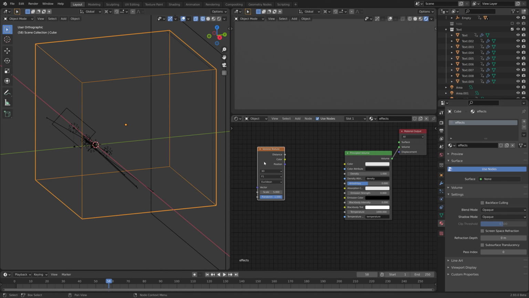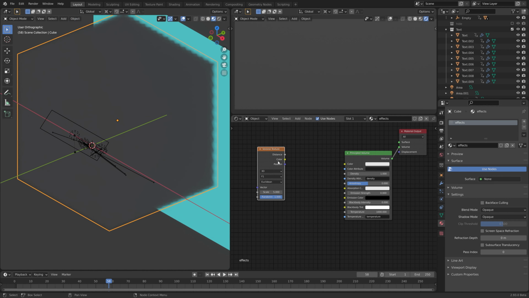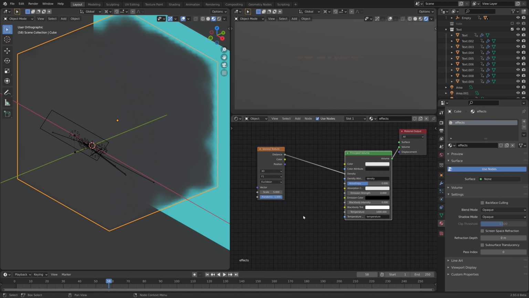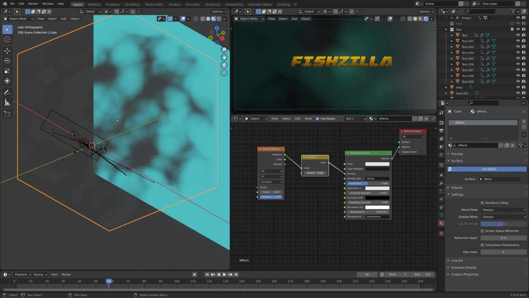So let's drive our density with a Voronoi texture. I like to switch on the material preview here just so when we do Control Shift click, we can kind of see a 2D representation on this surface of the texture we're going to get. So let's plug that into density. Let's introduce a gamma just to soften that effect a bit. Play with the scale a bit more. Okay, cool.